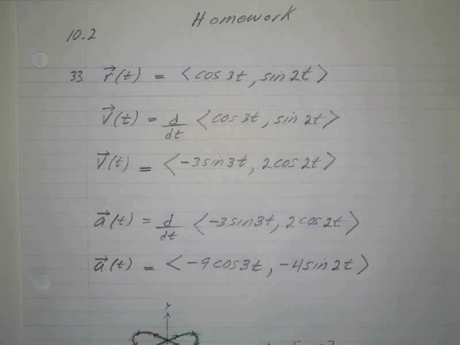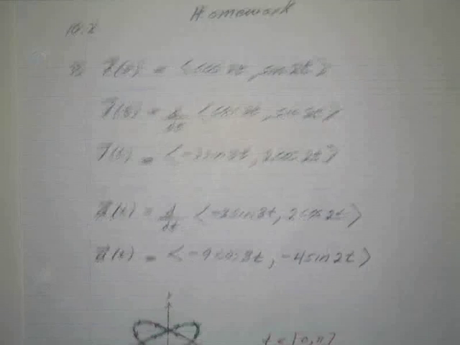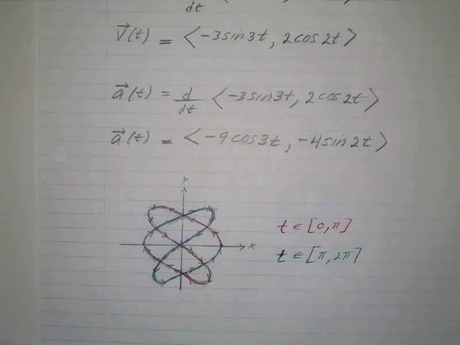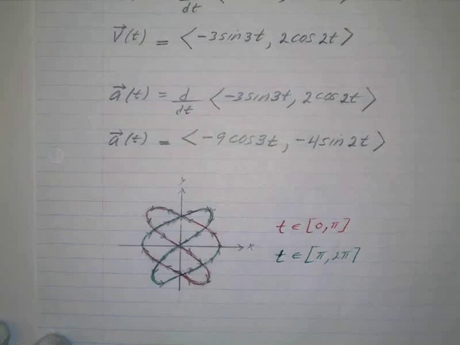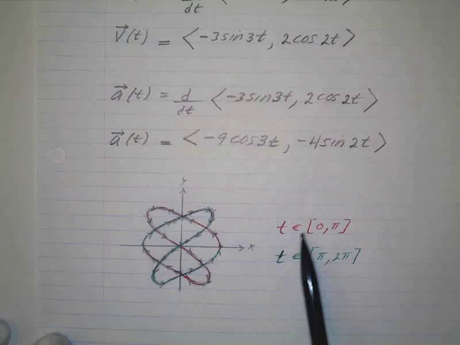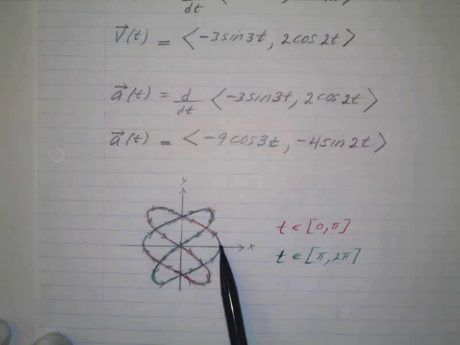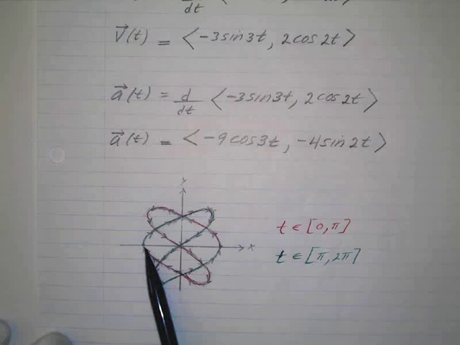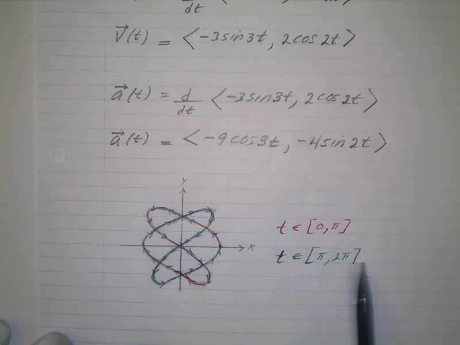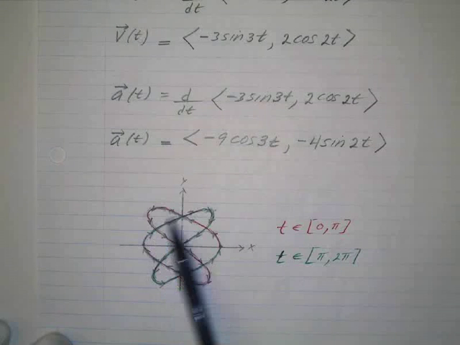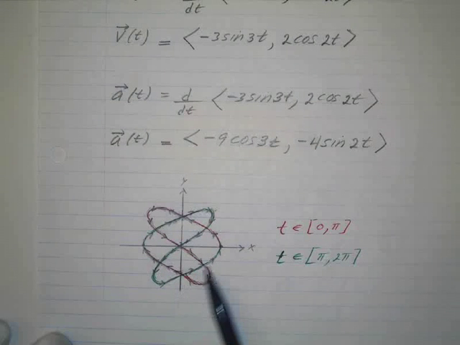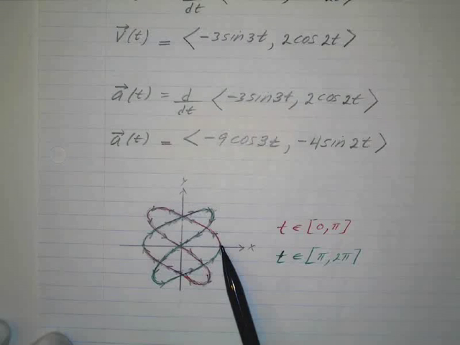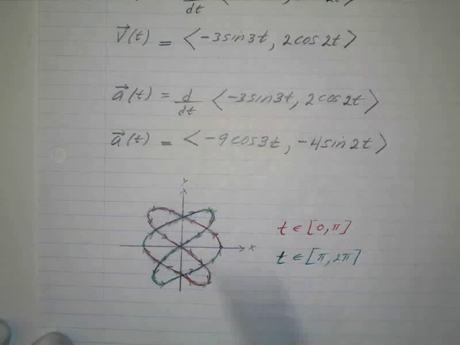And then it said determine the path of the particle. So I just used my calculator and I just got something like this, and I used the trace function, so it's easy to see. I just kind of traced my t-step from 0 to pi, so I start here and I go in this direction, and this is the path from 0 to pi, and then I put pi to 2 pi in green, so it's a little bit easier to see, and then it goes from here all the way around like this and ends up there, and that's one complete round between 0 and 2 pi.